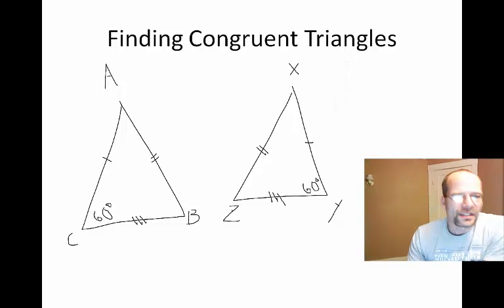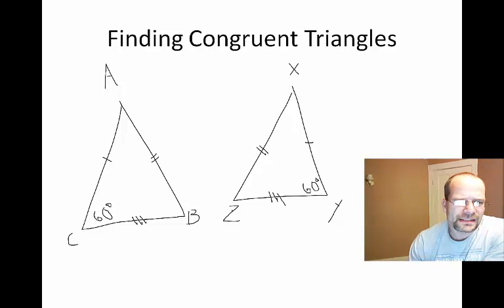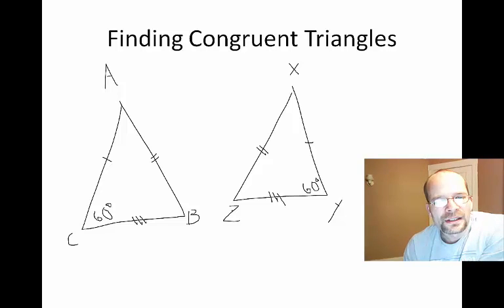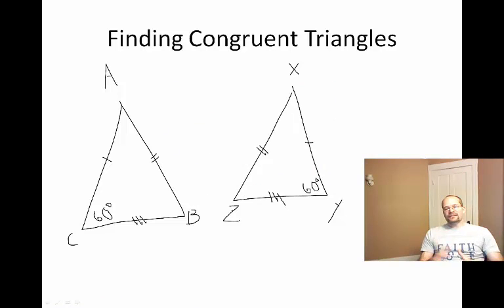So my inquiry at this point is, hey, I'd like to answer this question. Is triangle ABC congruent to triangle XZY? That's the question. Now, I know that the sides are congruent, so I've got 3 sides. And the question is, do I have 2 angles? Well, as you can see, I only know 1 angle on each triangle, so I don't yet have enough information to determine congruence. I need more information in order to answer that question.